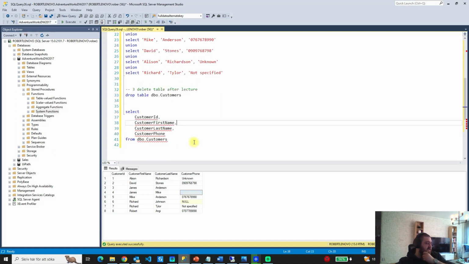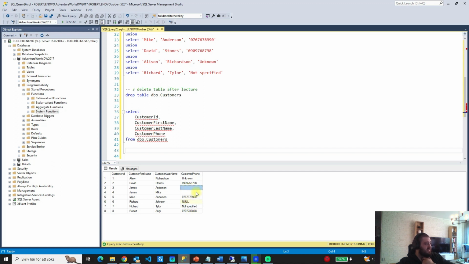this concept can be quite confusing even for more skilled SQL developers. It could be quite confusing to understand sometimes how to work with nulls and how to handle them, what's so special about them. You see here, for example, we have typed something, it's unknown, and here we have a phone number, here we have not specified, which is a text.